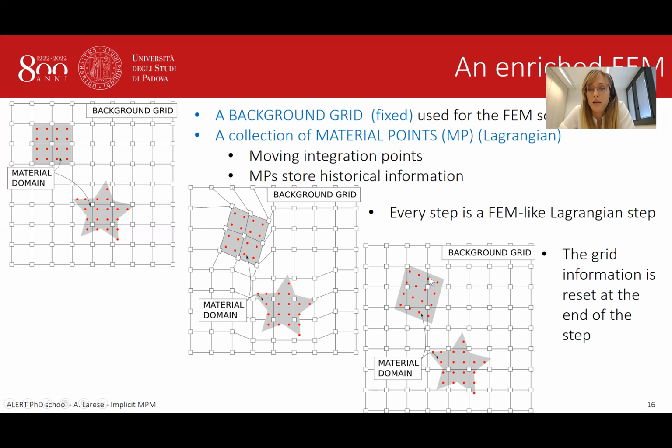Every piece of information is stored inside the red dots that are the material points, and nothing is stored inside the mesh. So at the next time step, we go back to this picture here, but with this new configuration, all the information is stored in these red dots that are the material points and will be projected, mapped onto the background mesh to perform again another updated Lagrangian step.